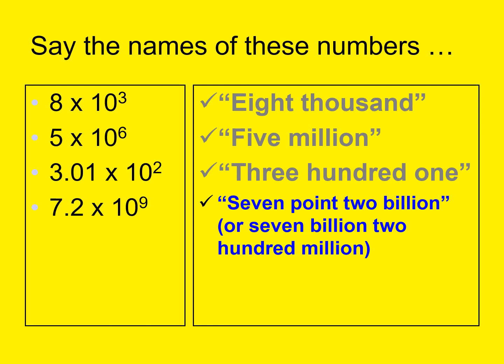Now, the point that I'm trying to make here is that you can, in fact, learn how to do this. Just like you learned how to read 8000 as 8,000, you could learn how to read 8 times 10 to the third as 8,000. They are exactly the same number written in two different styles. But the reason why it might be useful to read these powers of 10 is because it's a lot easier for your mind to grasp what 8 is than it is to grasp what 8,000 is.